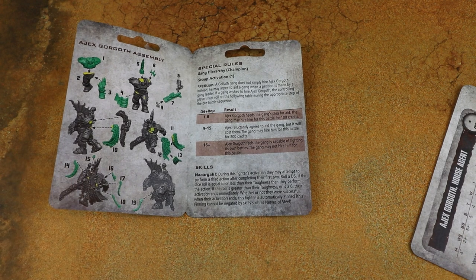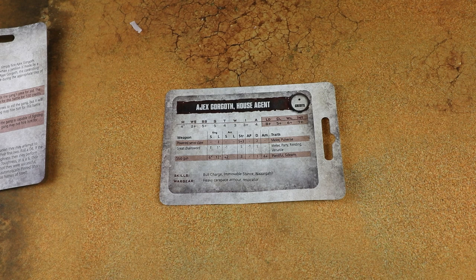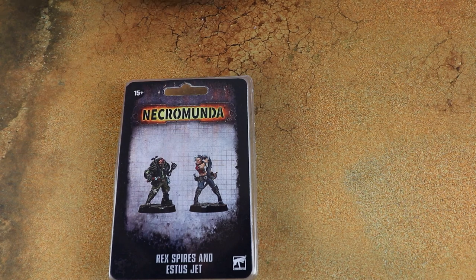He's got the Gnar skill. During the fighter's activation, they may attempt to perform a third action after completing their first two. Roll a d6. If the dice roll is equal to or less than their toughness, they can perform the action. If the roll is greater than their toughness, or a 6, their activation ends. He's got a toughness of 4, which means that on a 1-4, you can do a third action with him, which is really cool. So, really nice guy. Like I say, we'll build him up and see what he looks like. But next up, we have Rex Spires and Estus Jet.